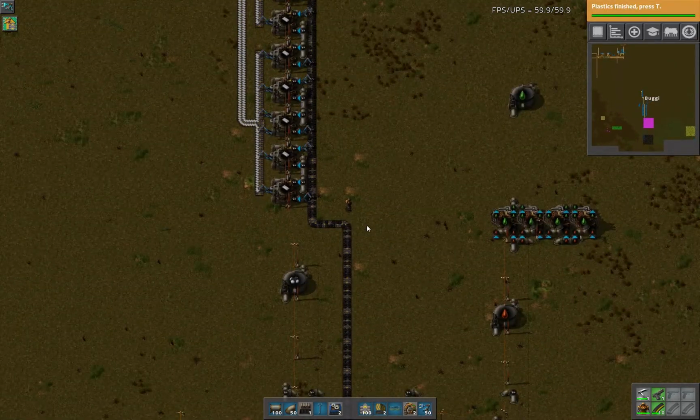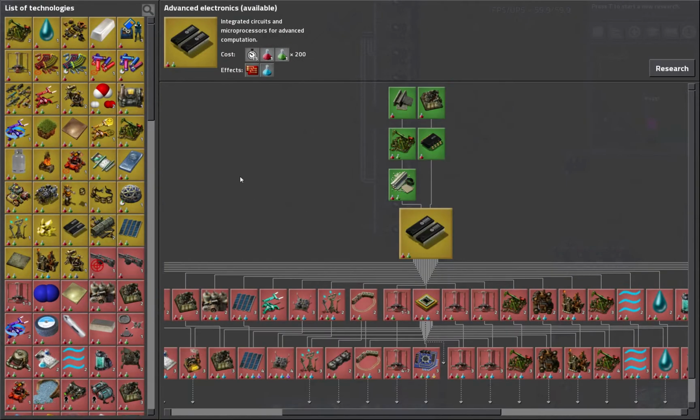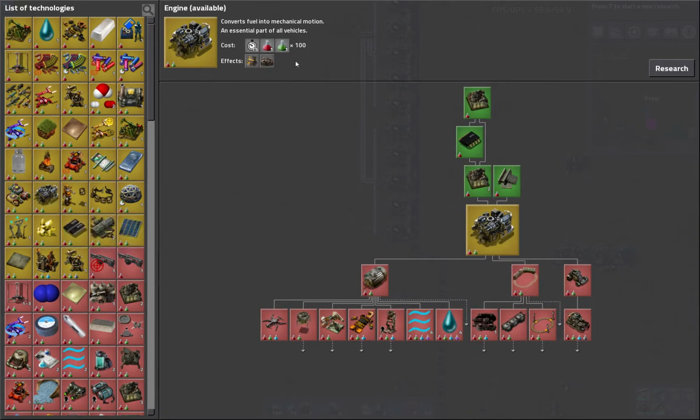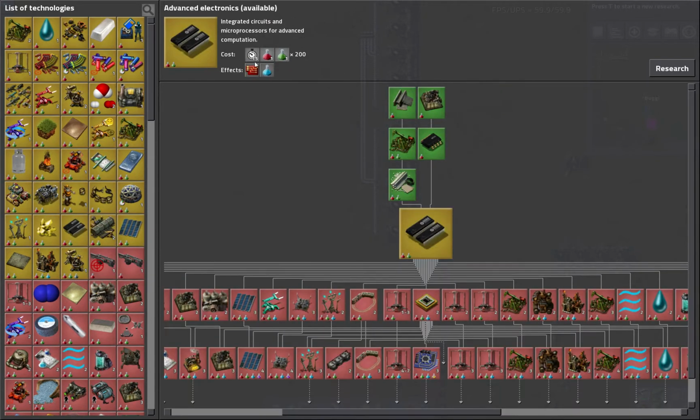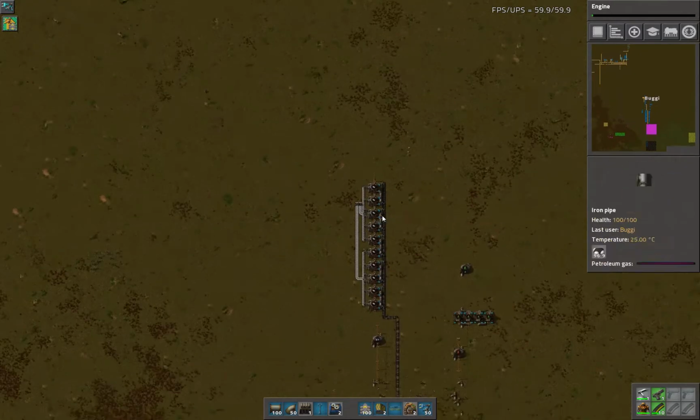All right, so there we go. We've got plastic. So the next thing obviously is red circuits. That is the next big one, which unlocks the lovely blue science pack here. And then moving on, we'll get sulfur, sulfuric acid, we need engines, I think blues needs engines, so we're going to need those before anything. So let's get those going now.